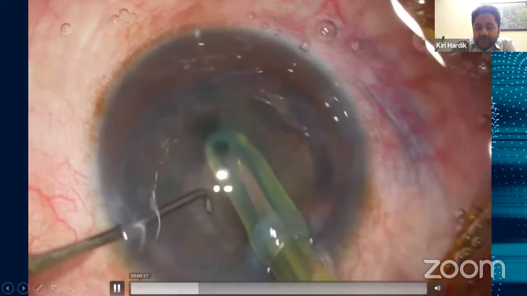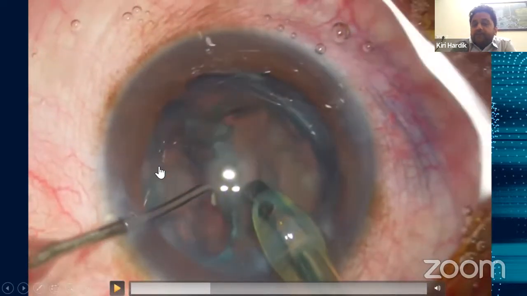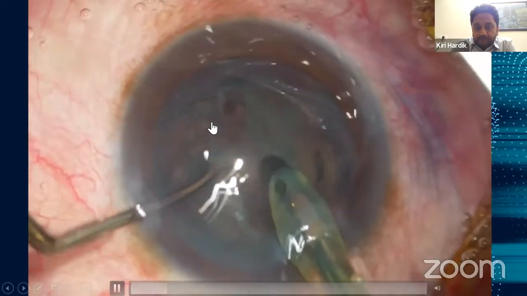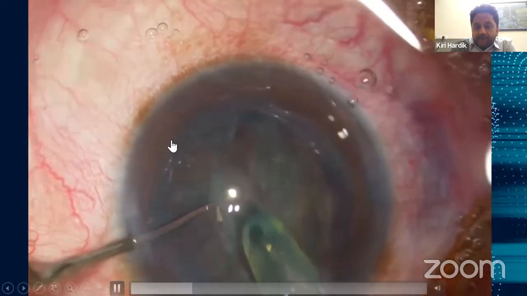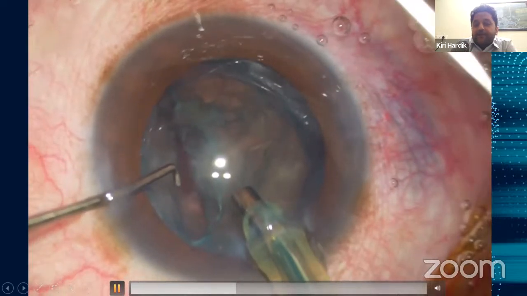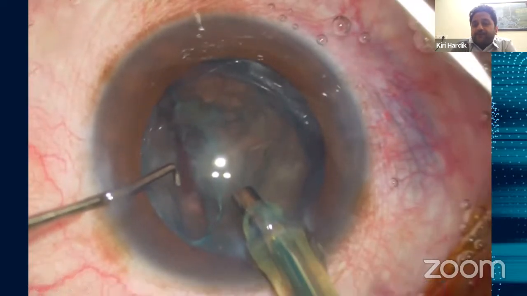While deepening the trench, we can see there is a sudden constriction of the pupil. If you see the pupillary margin, and if you observe prior, the pupil is large enough here. But suddenly, the pupil has become small, and suddenly the AC is also collapsing. So this is called a pupillary snap.